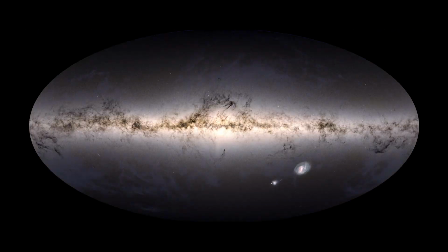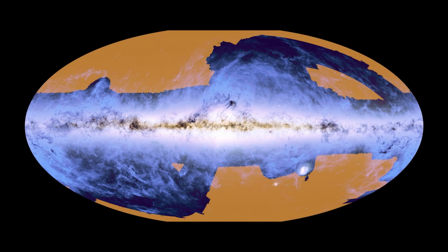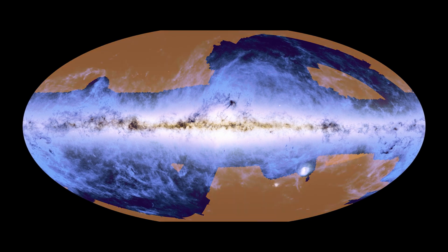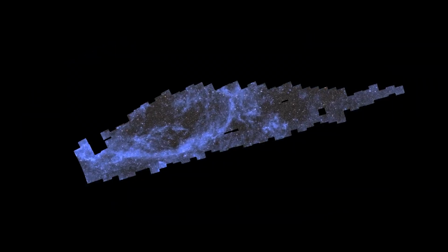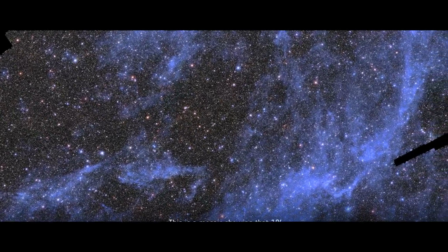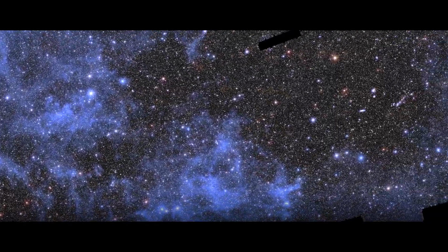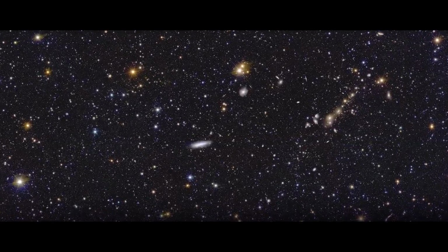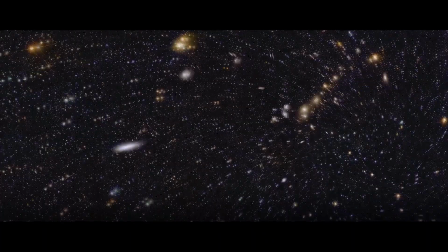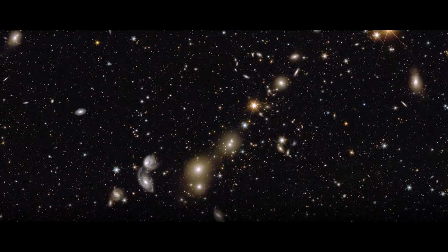Thanks to ESA's Gaia and Planck missions, we already have a solid map of our Milky Way. Euclid is tasked with gathering data on the dark parts of that map. So far, it has covered about 1% of the map it was sent to create. Between March 25th and April 8th, 2024, Euclid took 260 pictures of the southern sky, covering an area 500 times the size of the full moon we see from Earth. Putting these pictures together, scientists created a mosaic spanning millions of stars and galaxies. And remember, this is just 1% of what it's planning to do.